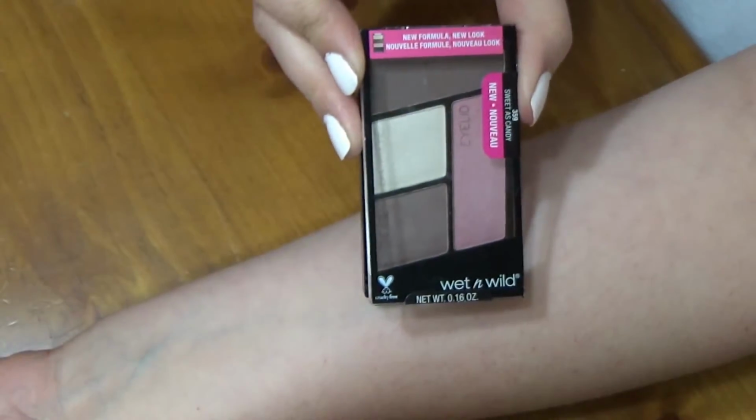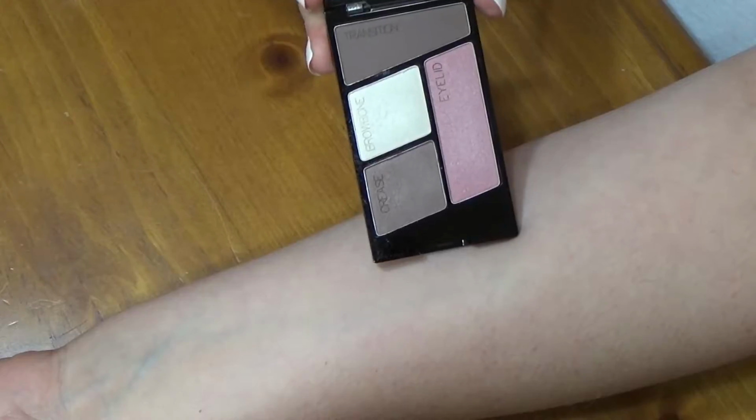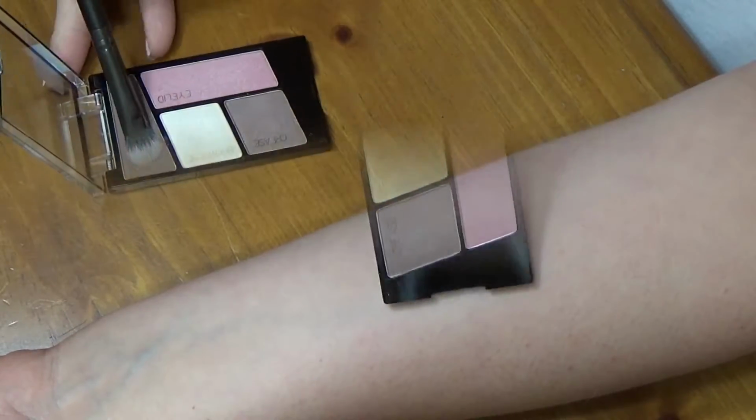So I'm going to start out with this palette right here in Sweet as Candy. It comes with 4 shades. This is one that had already been released.